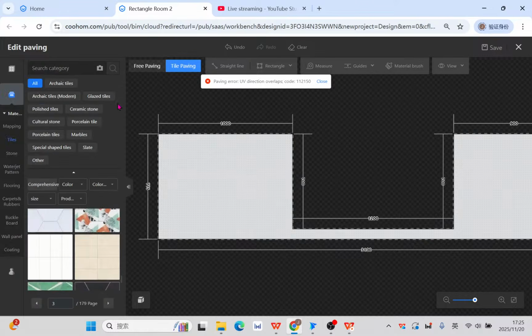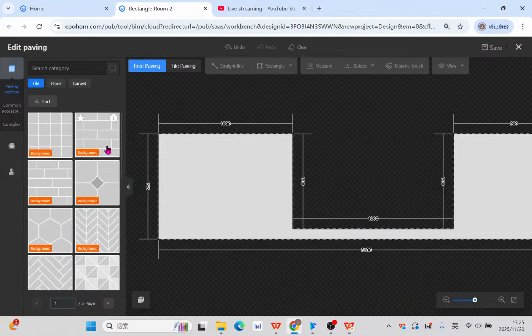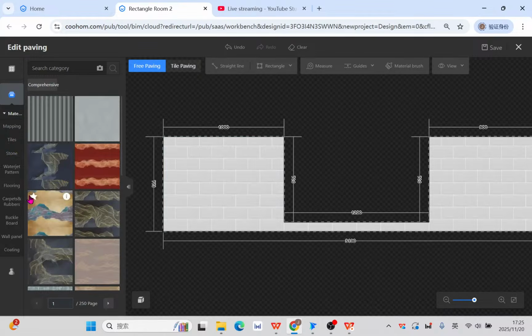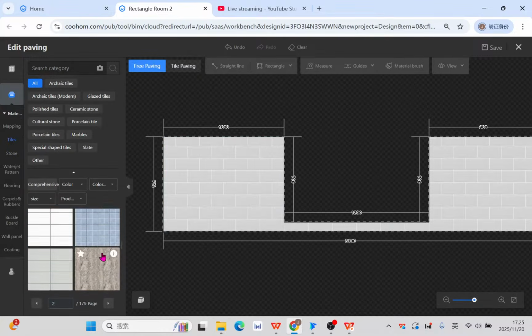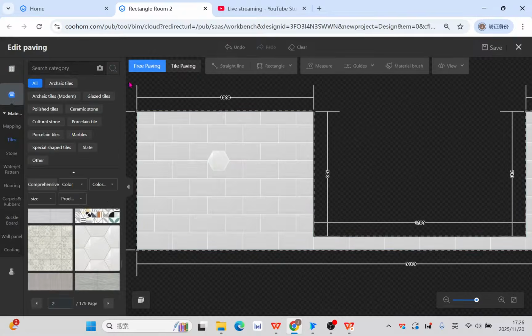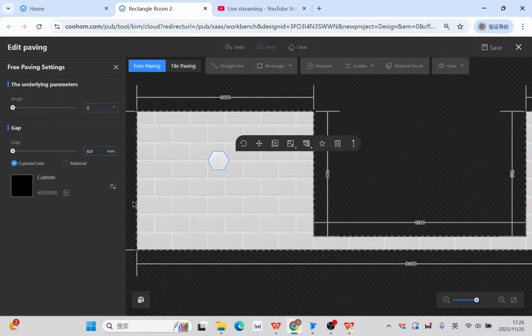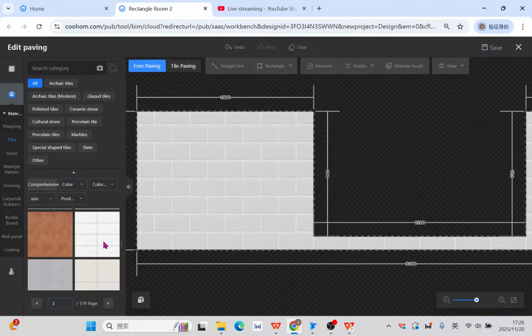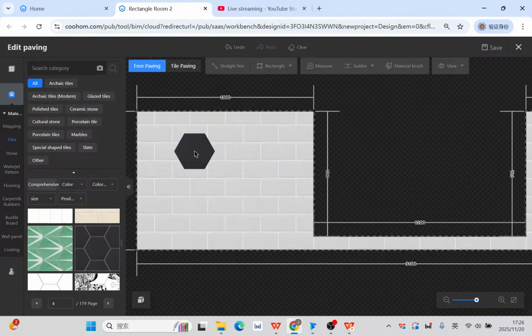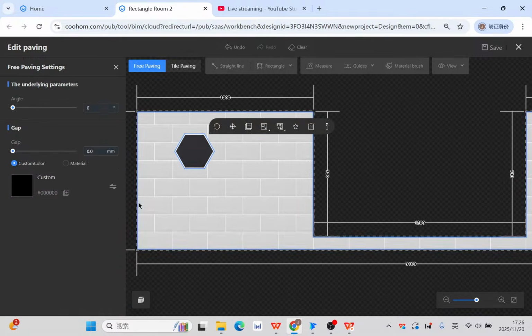Let me just clear them all. First, give a very base one, and then change the type, click to put. See, these are the different combinations. You can also do this combination with your preference. It's fully covered.